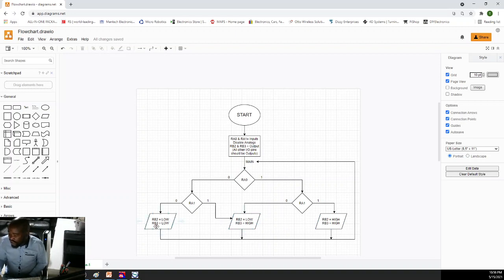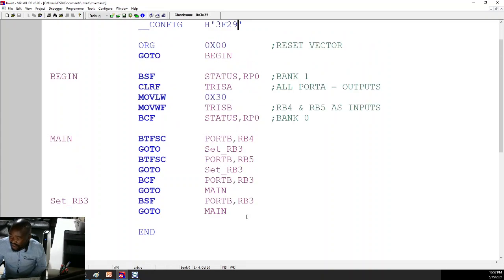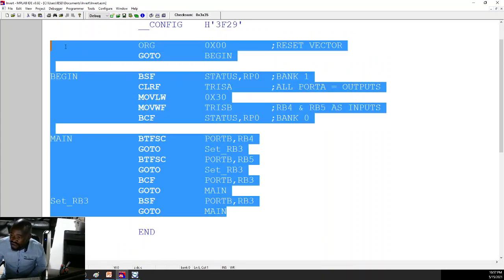Now we have a block where we have 0, 0, both of them, 0, 1, and then both of them. Right. So that's the flowchart we need to follow when we write our program. Starting by origin 0, 0, setting up inputs and testing our inputs. Right. So let's go and do that now.